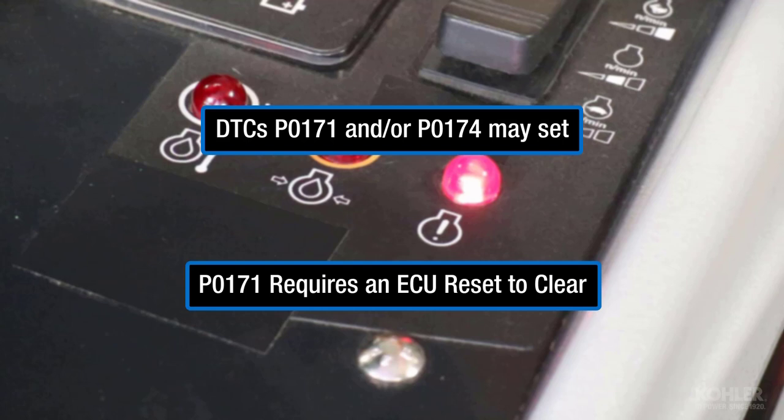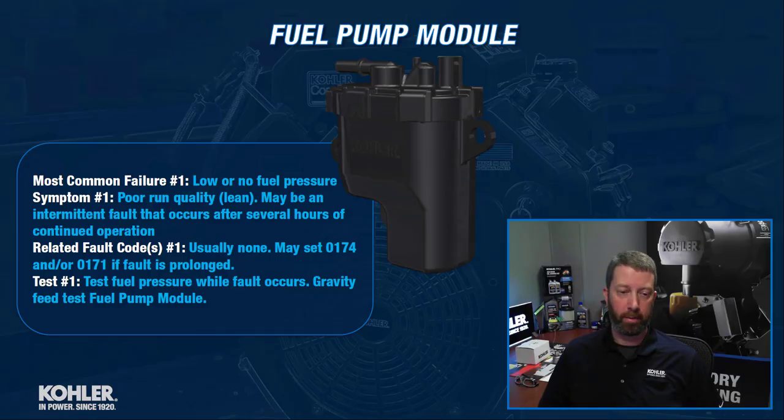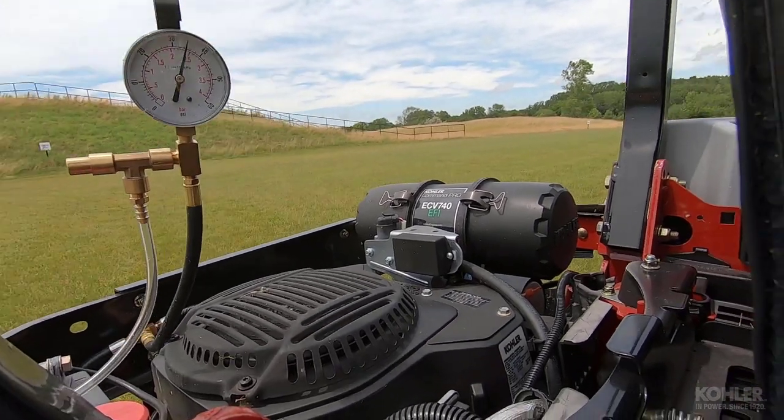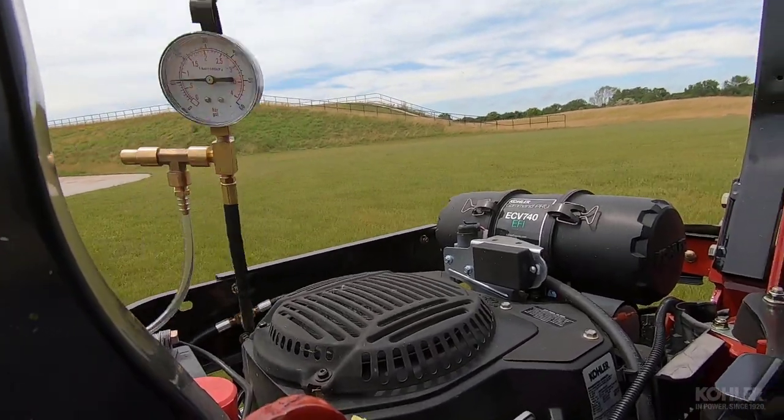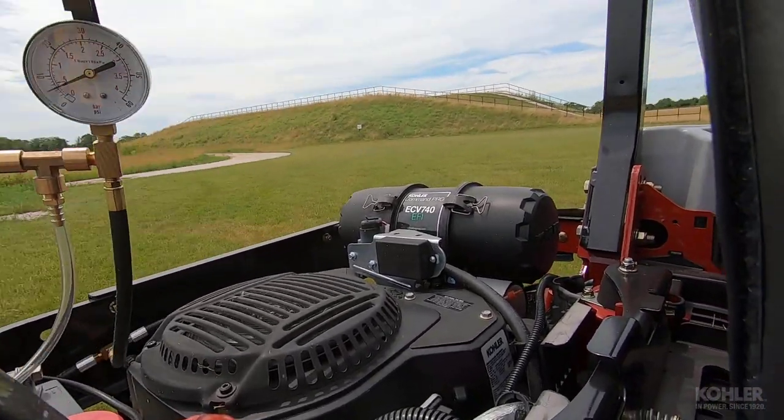A 0171 if the fault is prolonged — but usually by that point the engine has been running so poorly that the operator is no longer willing to keep limping it along, so the likelihood of setting fault codes is low. The best way to test for it is to hopefully catch it in the act with a fuel pressure gauge on it — you're going to see that fuel pressure drop off to next to nothing.